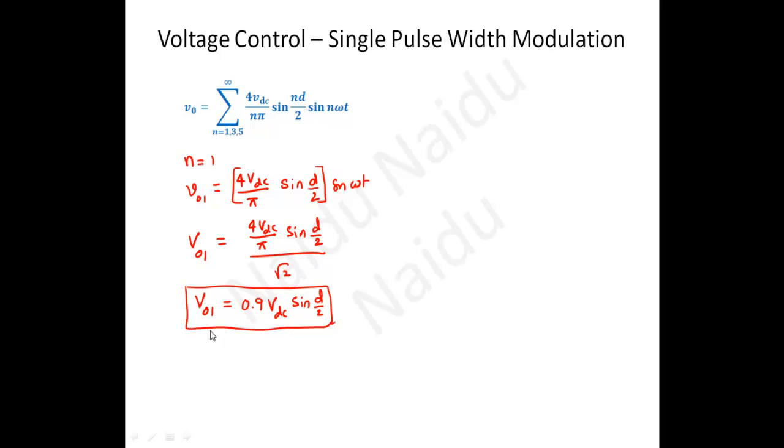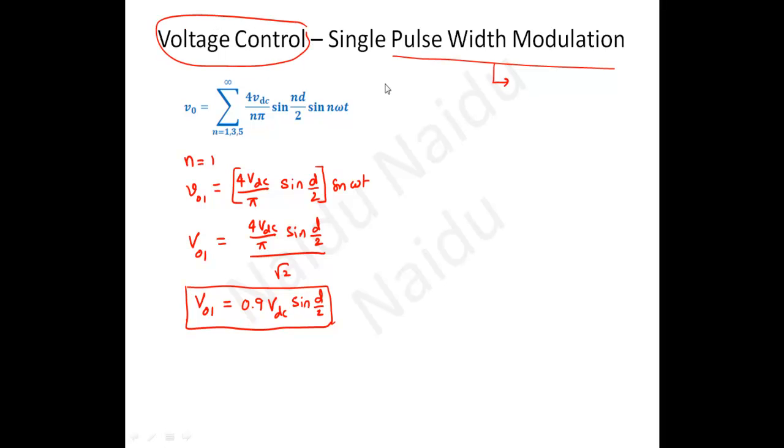Then we need to look at other things here. Likewise, you can calculate the third harmonic, fifth harmonic and all. Anytime you get a negative value by substituting the required d, take it as positive. Remember that. Now, single pulse modulation technique, mainly the pulse width modulation technique, is meant only for voltage control. Mainly for voltage control.